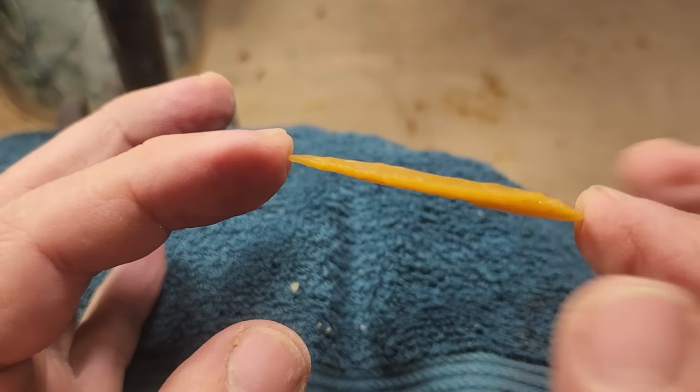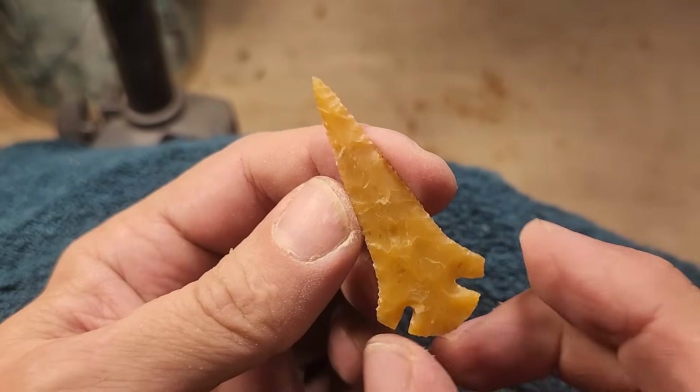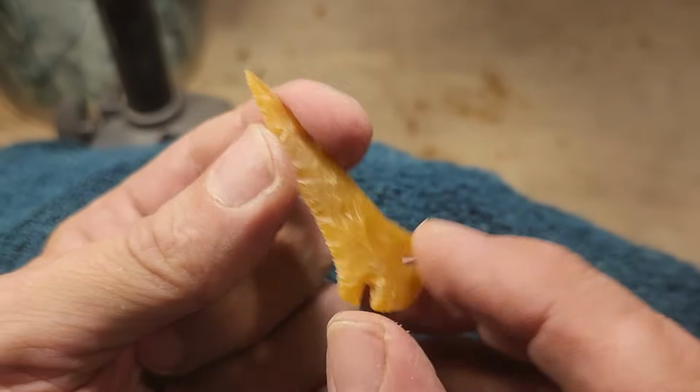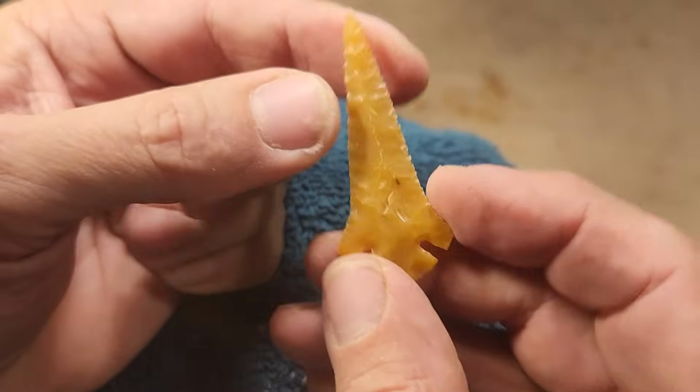Heat treat. Some of these have double notches, right? If I remember correctly, I could make the base bigger and put double notches on some of them. I'll make a double notch one eventually.